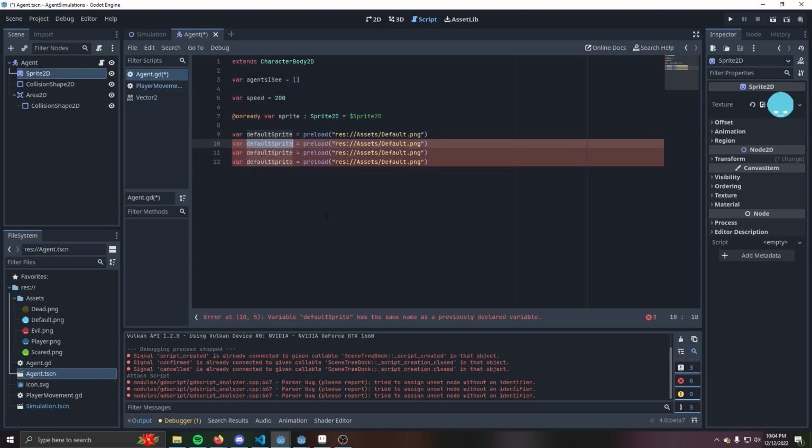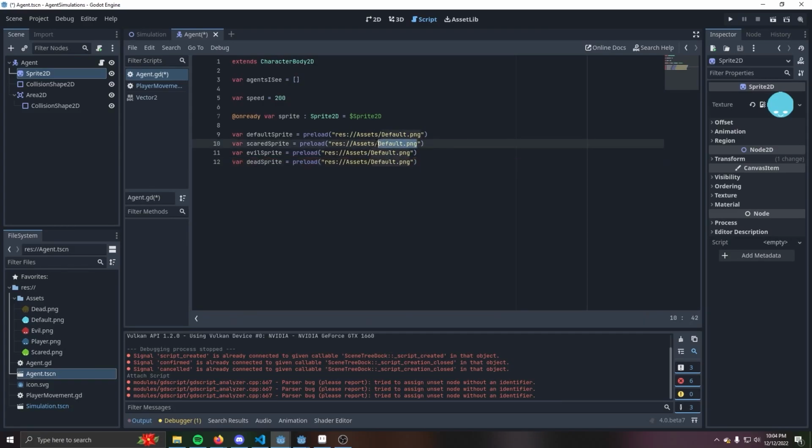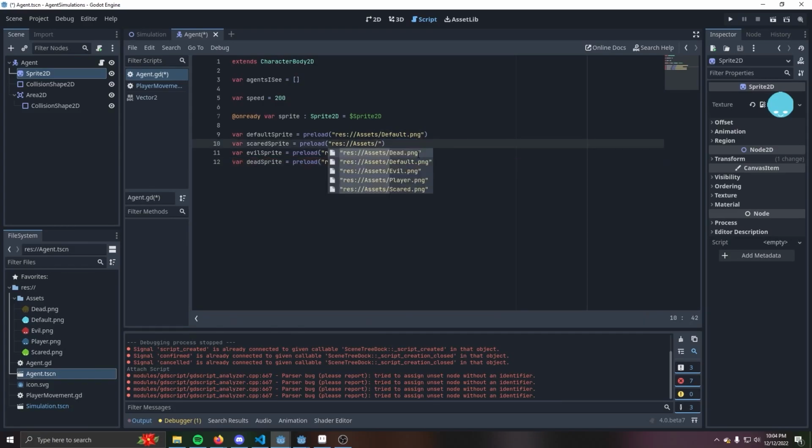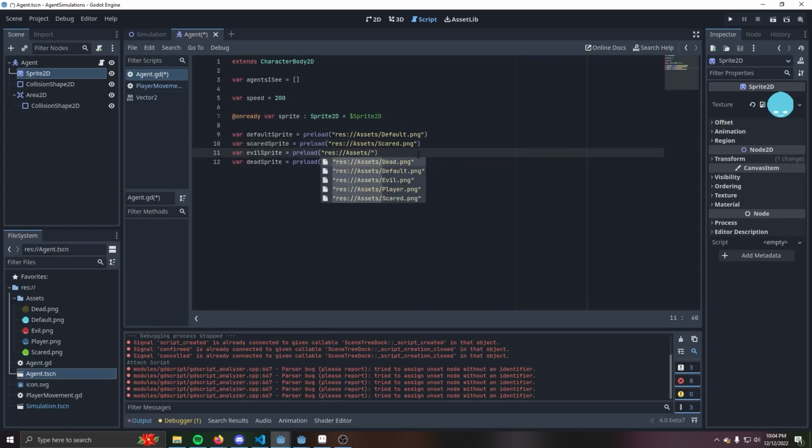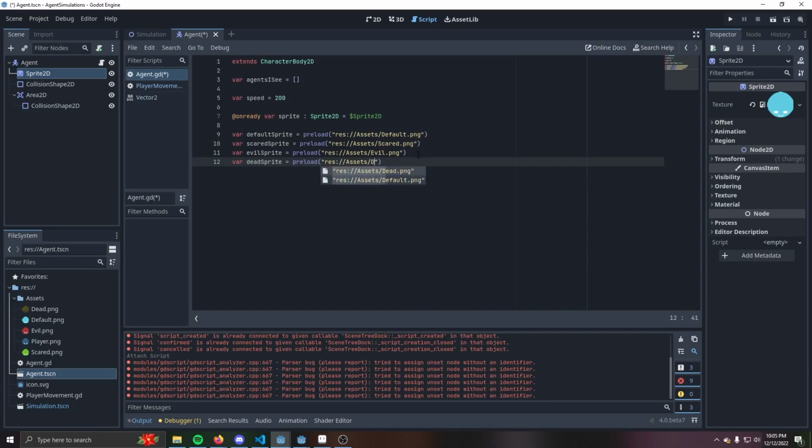We want a scared sprite, an evil sprite, and a dead sprite. And now we can just go back to assets and then do a scared. Go back to assets. We want an evil. And of course, for when they die, we'd like a dead.